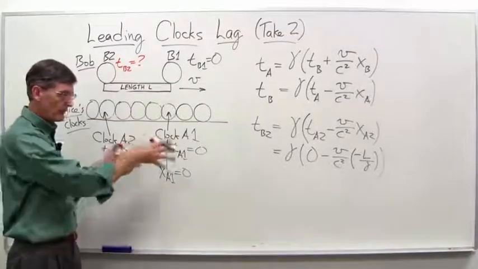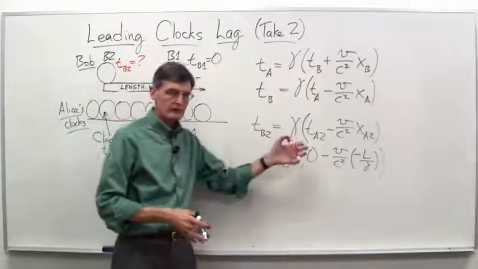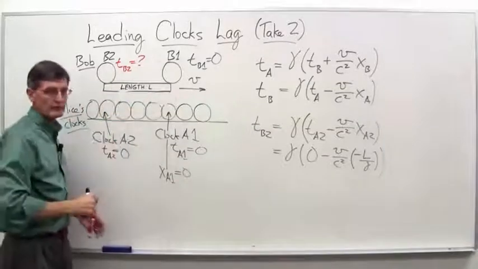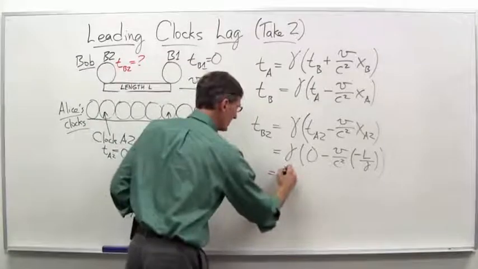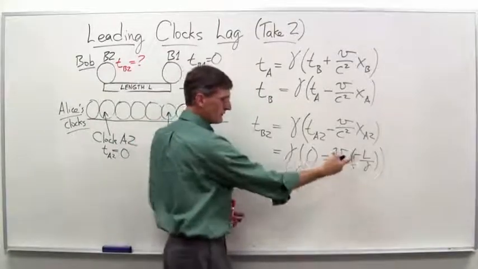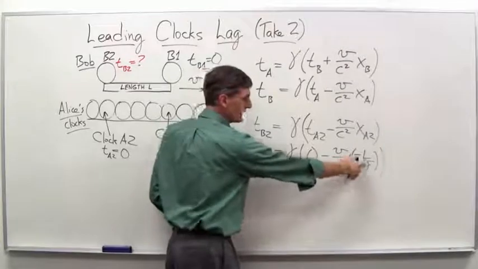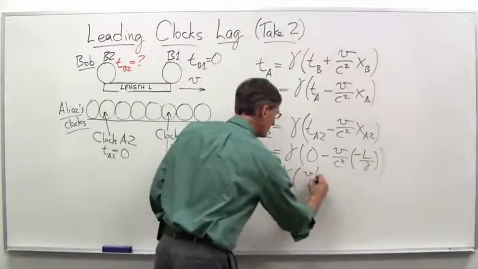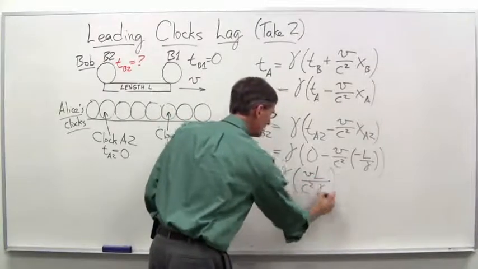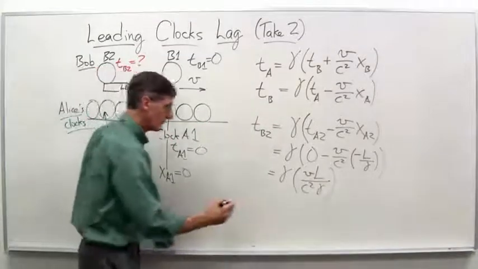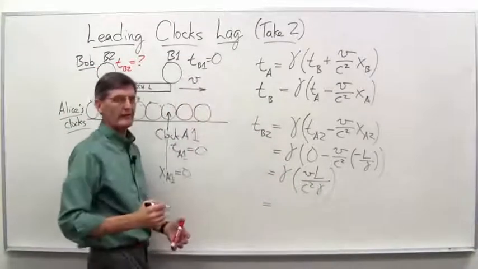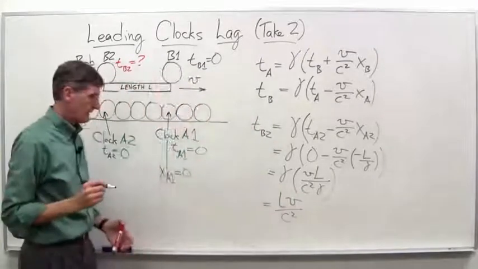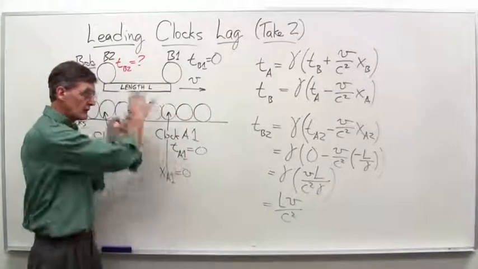So let's see what we have. We plug in our numbers. Remember we're using the length contraction factor for that distance, because we're given length L in terms of Bob. And so this just becomes gamma, and inside here I've got 0 minus a negative v over c squared times a negative L over gamma. The negative signs cancel, so I get a positive: v L over c squared gamma. Then the gammas cancel, and we get, switching the order of L and V, L V over c squared. In other words, the same result we got previously, although it took a lot longer previously to get it.